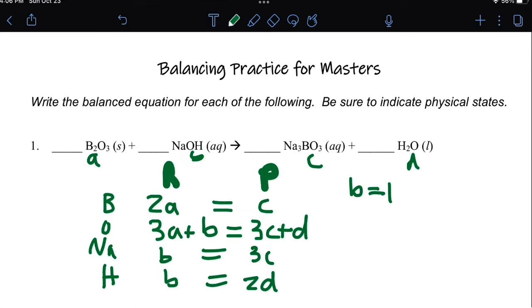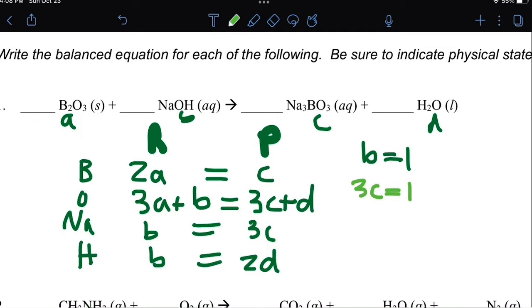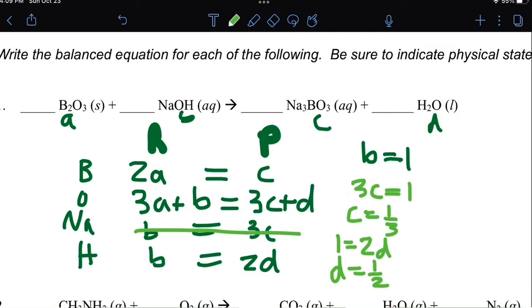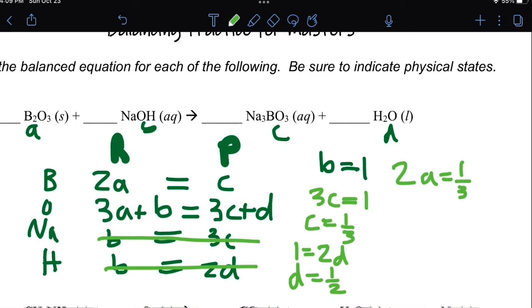How did I know to plug 1 in for B? Well, that's because B shows up the most in these problems. So since B is in 3 out of the 4 equations, you want to plug in the variable for those 3 out of the 4 equations. So then you have a more likely chance of getting all the numbers you need. So as you can see, I got all the numbers I needed by plugging in 1 for B, and you want to plug in 1 because that's a really easy number to work with.